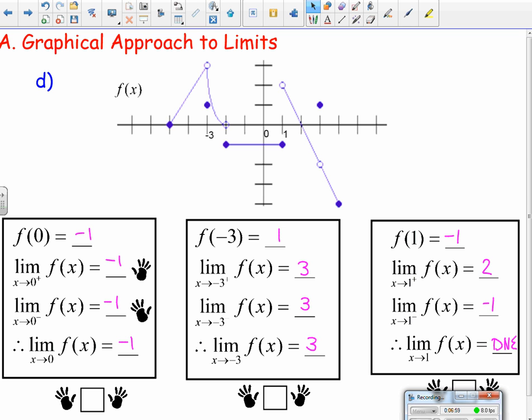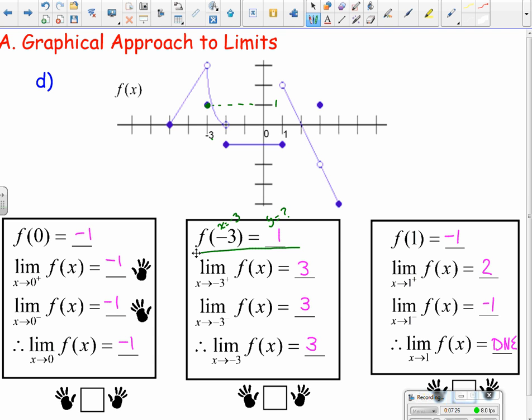I'll go through this middle one and talk about my reasoning and rationale behind my answers. So this first question is purely asking, what is the function when I'm at -3? So when x is equal to -3, what is the y value? When I'm at -3, I can see I've got a solid dot here, at a height of 1. So that was my answer. When I put in -3, I get out 1 for a y value.